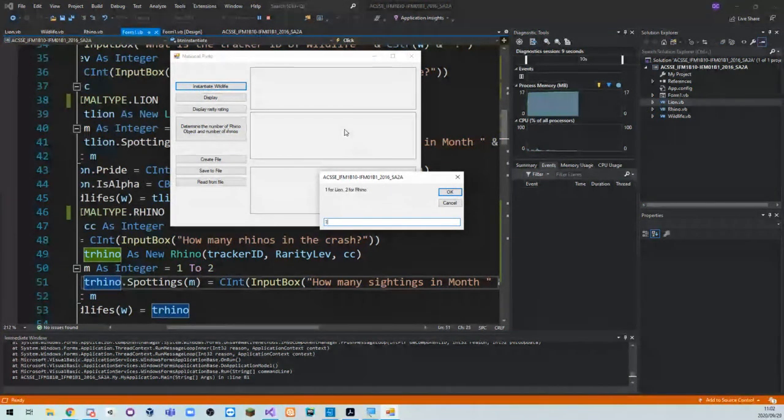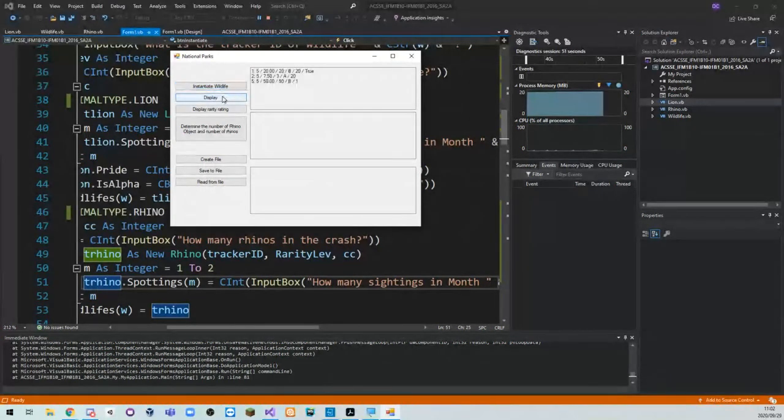2 months, 1, ID 1, rarity 5, sightings 20, in the pride 20, it's an alpha. Rhino, ID 2, rarity 5, rhino crash 20, big herd. 3, 1, another rhino, ID 5, rarity 5, 1, sightings 50.